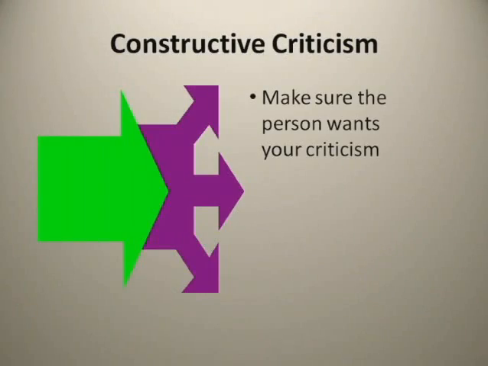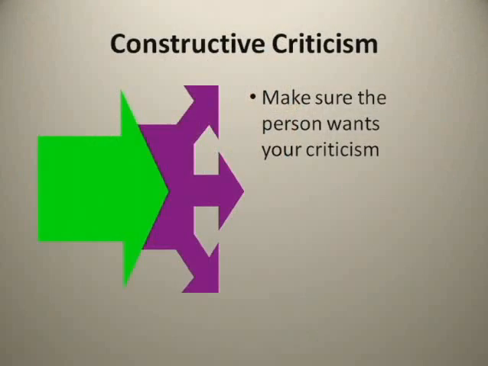So, in providing constructive criticism to someone, one of the first things you want to do is make sure the person wants your criticism. There is nothing wrong with going up to someone and saying, can I give you some feedback on this? Can I offer you some constructive criticism? What's the worst they're going to do? No? Okay, no problem. But they may say yes. And if you do it right, you may be able to really help them. So always ask. Let's assume they say yes.